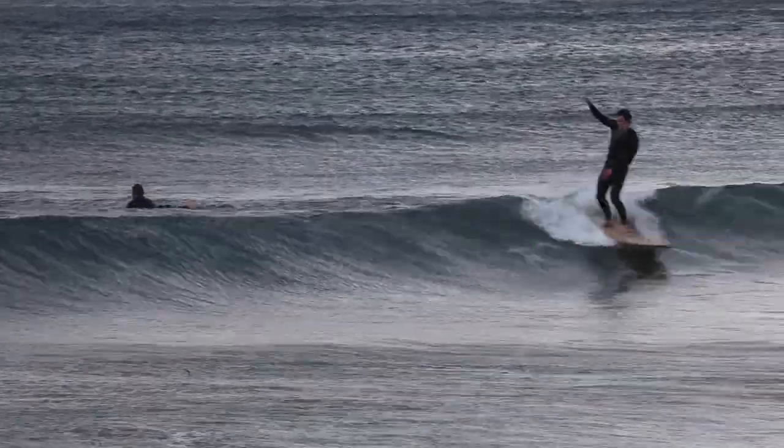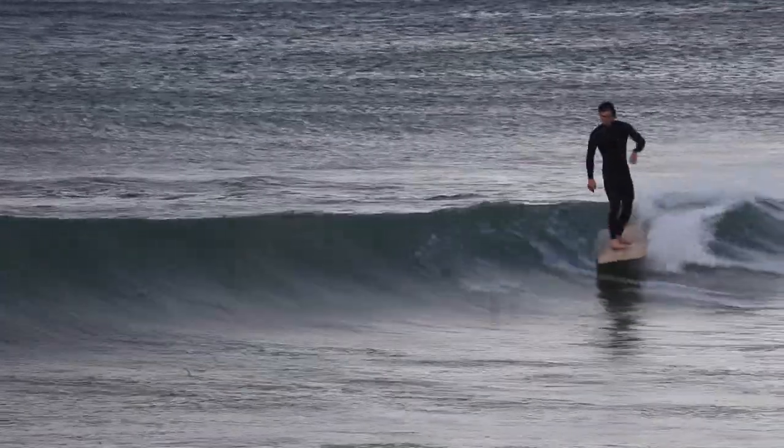So I think in bigger waves, definitely using that heel for the backhand takeoff where need be, for control, for a deeper or more radical, dynamic turn, I think that's fine. But for the most part, for what we're surfing on a longboard, I think that heel off and just toe making contact, exactly what we spoke about in the start with the land-based practice. So if you do need a revision of that, just head back to that segment of the edit, and that should be good to run over for your own surfing.